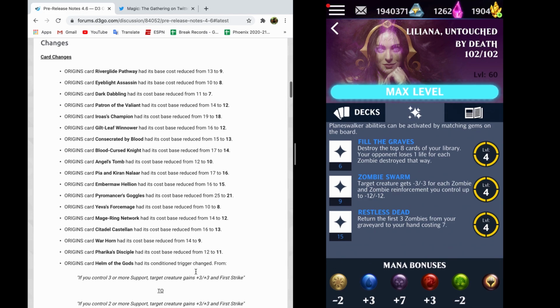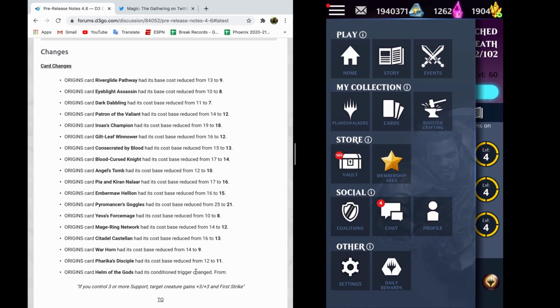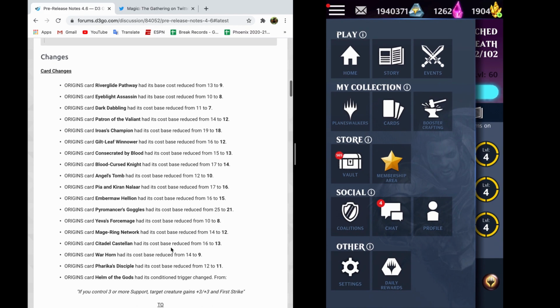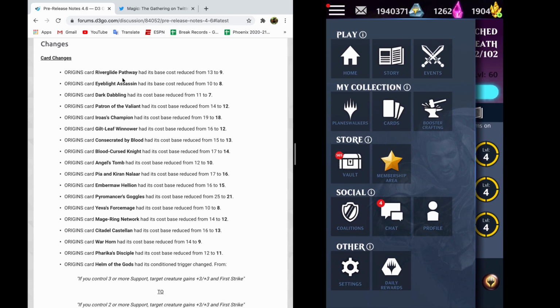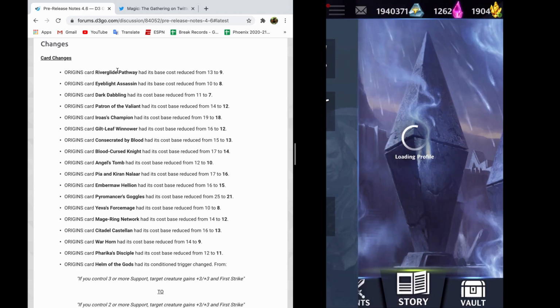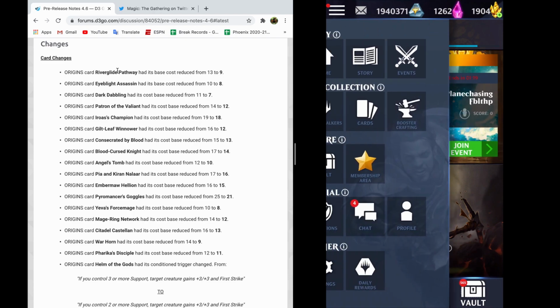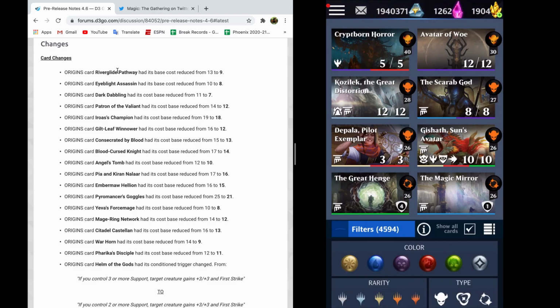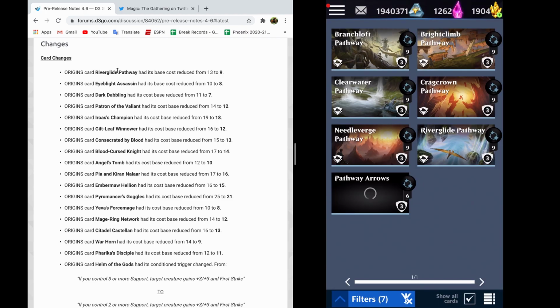Now, we've got a whole bunch of card changes. And you'll see that all of the card changes here at first are all Origins cards. Now, I want to say that there's Riverglide Pathway. Yeah, this thing is not an Origins card. That's a Zendikar Rising card. I didn't mean to go home. I meant to go to the cards. Riverglide Pathway, for those of you who didn't know, is in an odd state just because you've got all the pathways, and they're all 9 mana except for 1, and it's 13.